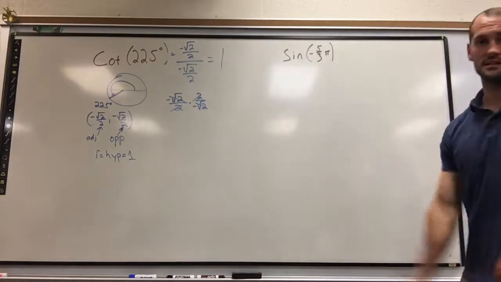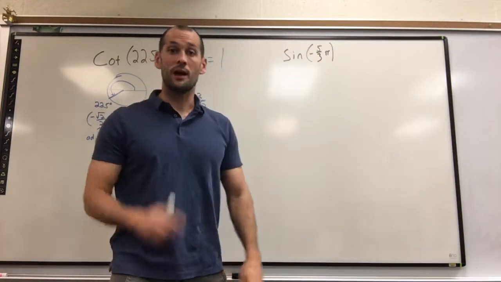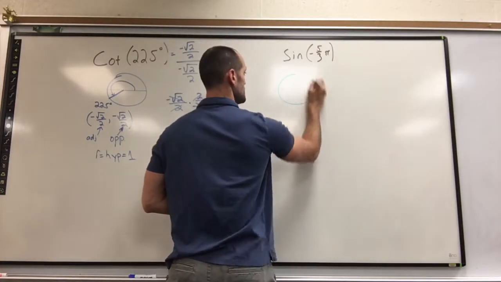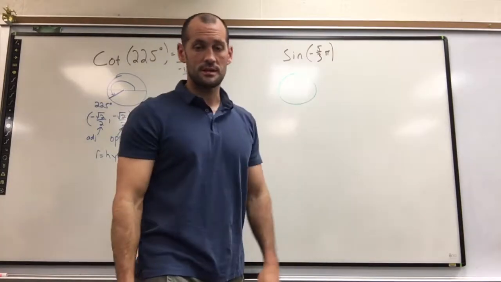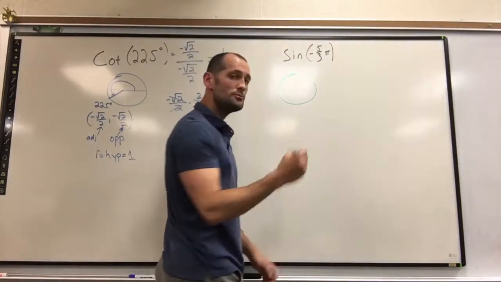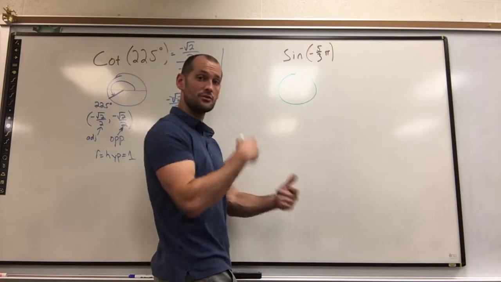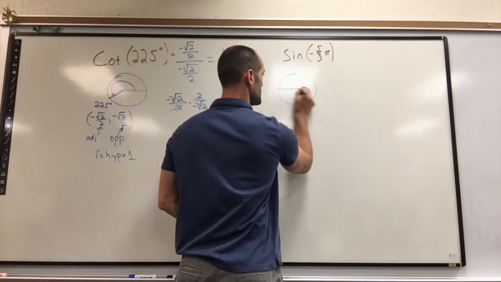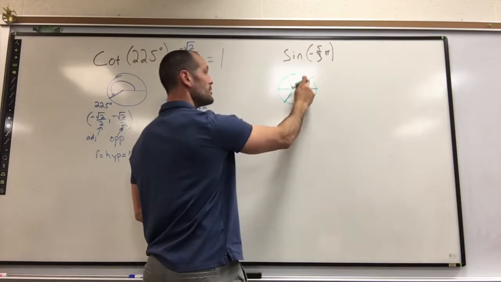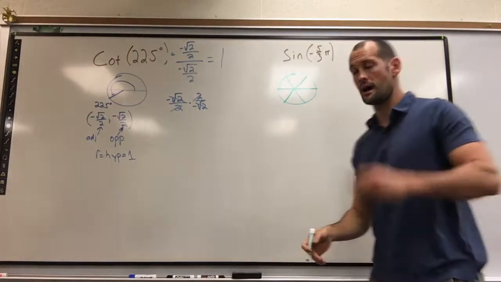And this one throws a negative at us. So we discussed something today that's going to be helpful. Whatever the denominator is, I want you to try to split your unit circle up into that many pieces. So they have thirds. Now keep in mind the entire unit circle is 2 pi. So if I want to split 2 pi into thirds, I need to make 6 pieces, right? Because that'd be 6 over 3. So I'm going to split it in half and then give me my 3 pieces. So you see I've now cut it into 6 pieces because that's how many thirds will make up 2 pi.